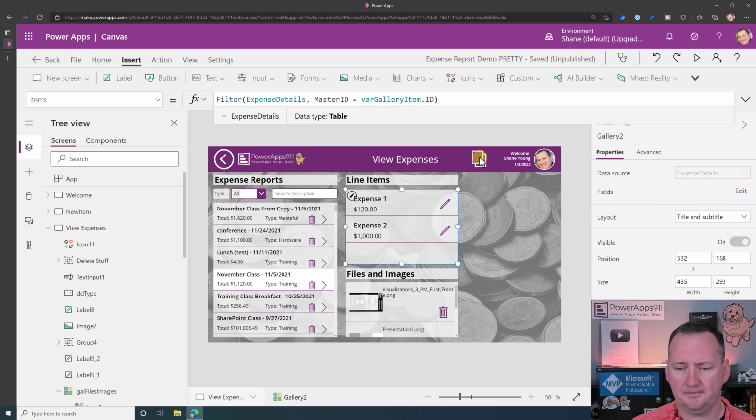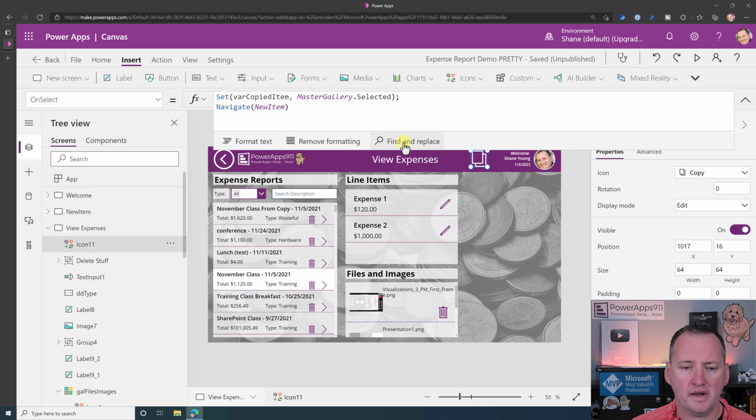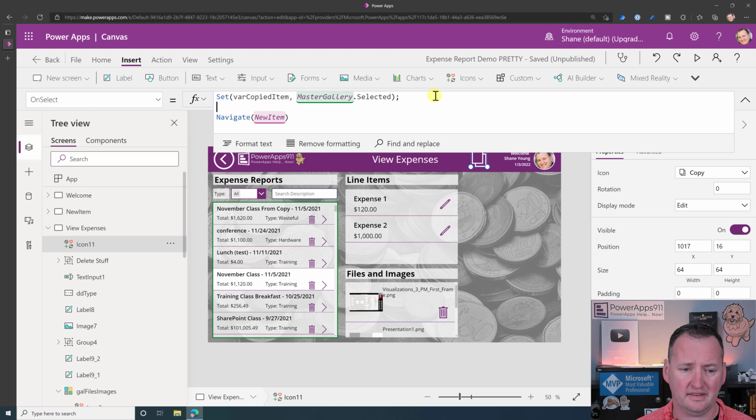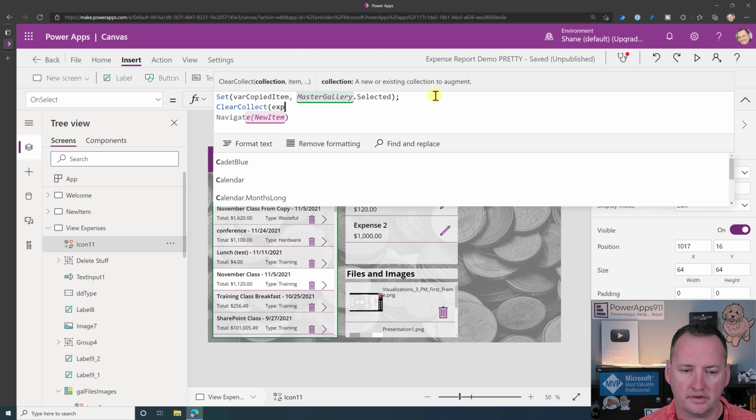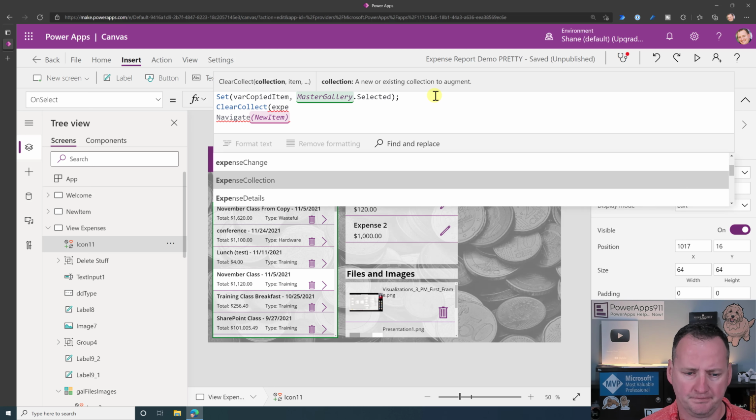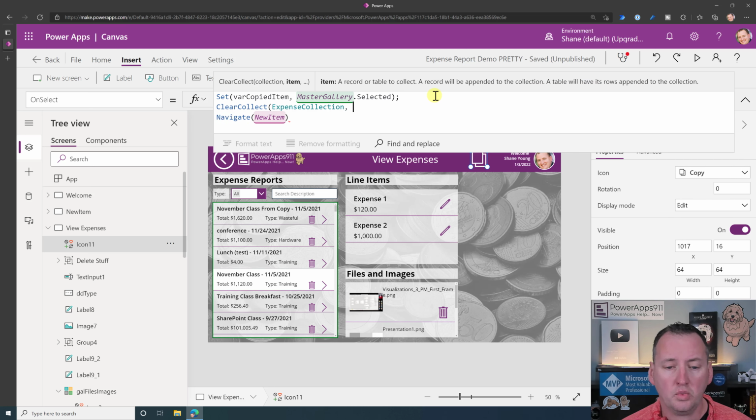That's got the idea. So there's probably 3 or 4 different ways I could go with this. The first one I did is probably the most complicated, honestly, but we're going to do it the way I thought of first because it shows you a different way of doing it. But if you come up with a better way, have at it. So I'm going to say I want to clear collect. What was it? It's called expense collection. And so what do we need?